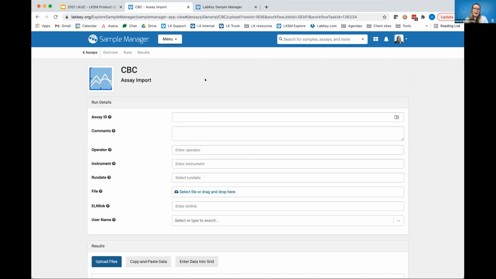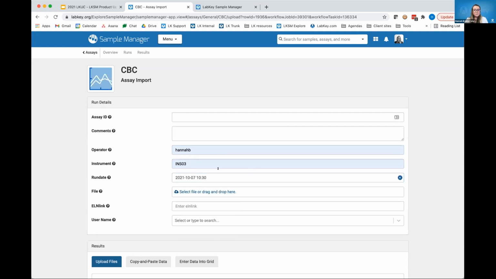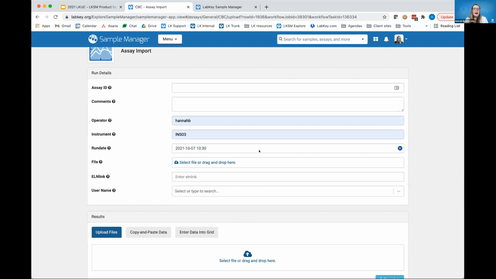And I have the option now, again, the CBC assay, something totally made up by me. I can start filling out some information that we want to capture on this assay, like who the operator was, or what the instrument was that I ran it on, or what date it was run on. And capture that here. I could also add the raw data file, which some people are really interested in. Some people do this for microscopy as well. Or in some cases, they've asked about links to external ELNs too, and that's an option.